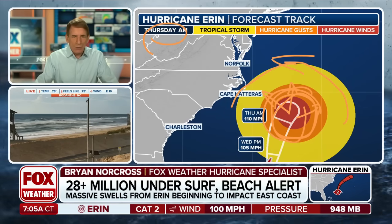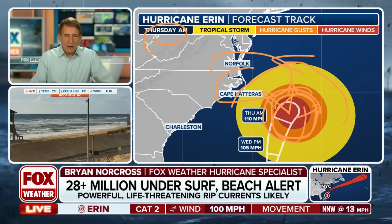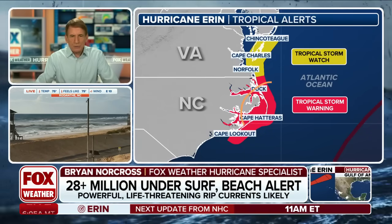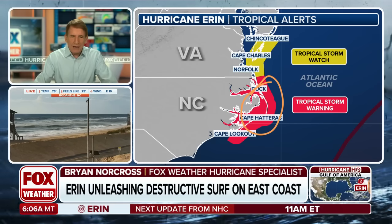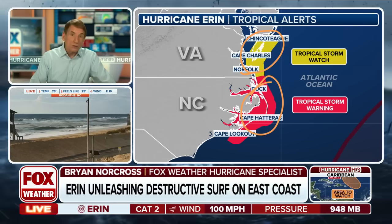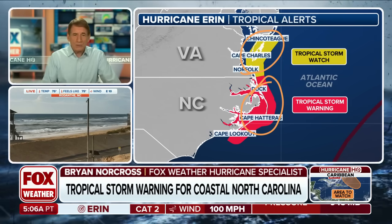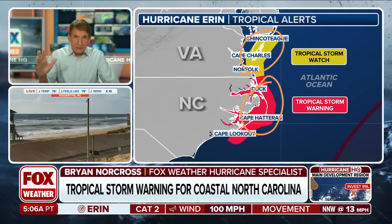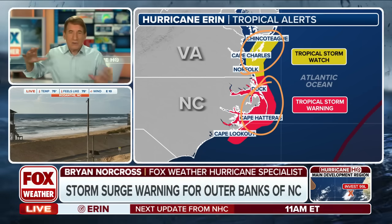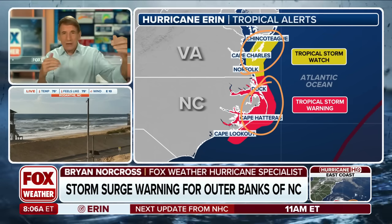But anyway, Thursday morning, early morning, overnight into the early morning hours, that's the time when the maximum wind looks like it'll be right there. So the tropical storm warnings are in effect there for Cape Hatteras, as you know, and then a watch just in case. It's going to be close to 40-mile-an-hour sustained, maybe a little less, certainly gusting tropical storm force up there in the tidewater. This will push water into Chesapeake Bay because you have a combination of the swells pushing in and the wind coming down the bay trying to get the water out.